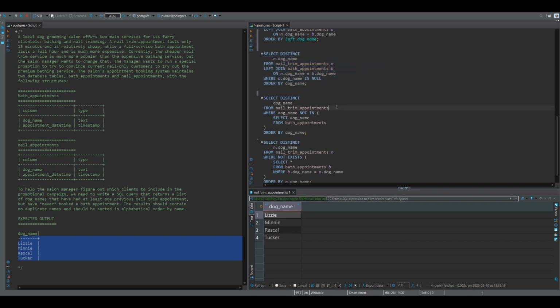The one thing to keep in mind when using the left join strategy is you need to be careful picking the column from the right-hand table on which to perform your null check. You need to pick a column that will only be null if no match was found. If you perform the check against a column that actually has nulls in it already, then your anti-join logic will have a bug in it.